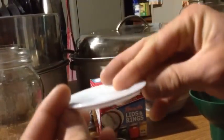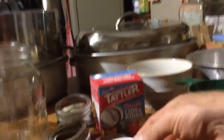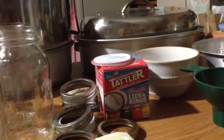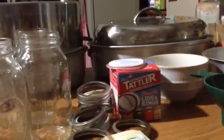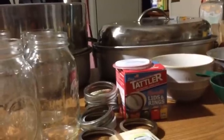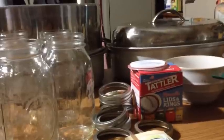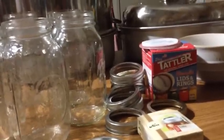When you're going to put it on your jar, just heat the rubber ring up in your hot water, then put it right on your jar and you're good to go. We'll explain the process further on how to place them on the jars. They're amazing, and the reason we're stocking up on them is because you can endlessly reuse them. You can also buy extra rubber rings and stock up on those. To have something you can continuously reuse — especially right now when things aren't certain — is really valuable.